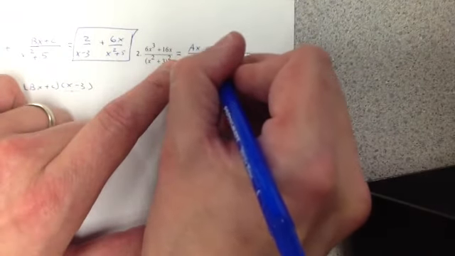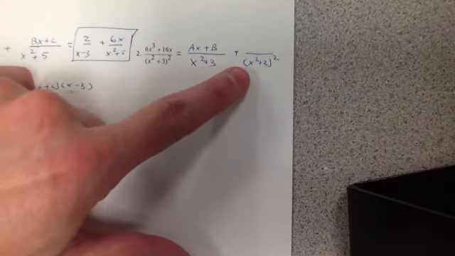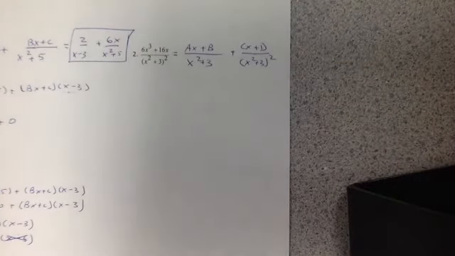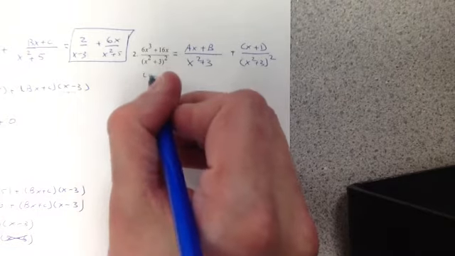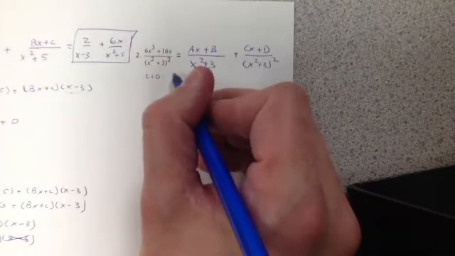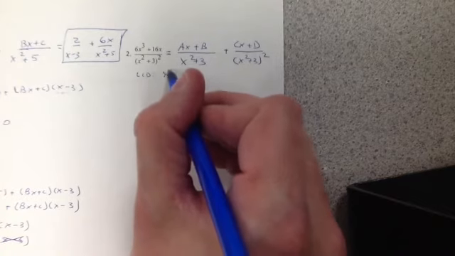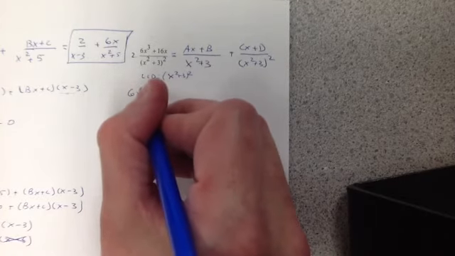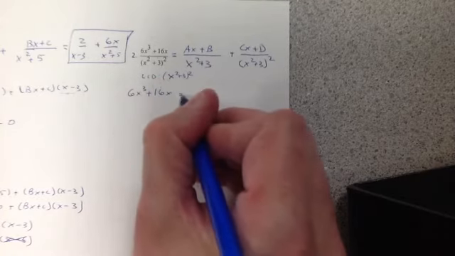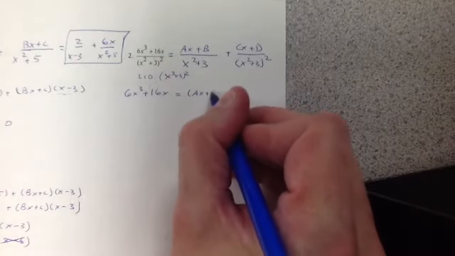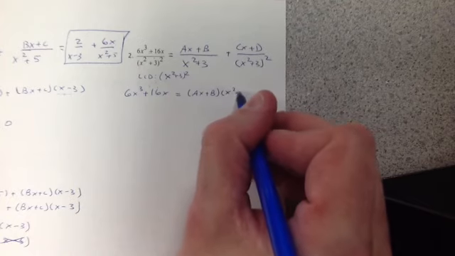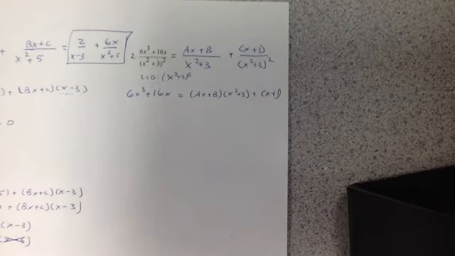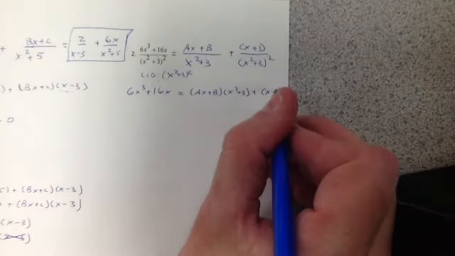We're going to write this one as ax plus b because it's quadratic, and this one too, but we have to use different variables, cx plus d. Now, when we do our LCD, we're going to wind up with x squared plus 3 squared. And I take a look at what each one's missing. This has 6x cubed plus 16x equals. Now, the ax plus b, it's missing another x squared plus 3. But the cx plus d, it has everything with it. That's a d, not a parenthesis.